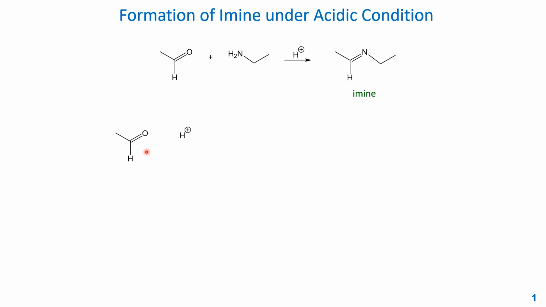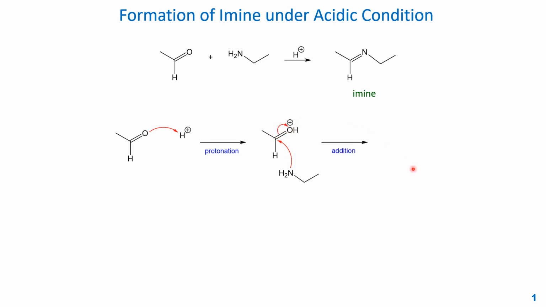First, we have the aldehyde here, the carbonyl compound, and the proton, that's the acid catalyst. The first step is the protonation. As usual, the lone pair of oxygen attacks the proton. This way, the carbonyl functional group will be activated, so this carbon will be more electrophilic. Then the primary amine is the nucleophile and will attack this carbon, the lone pair on the nitrogen pushing electrons to this carbon, and then push the pi electrons between the carbon and oxygen to oxygen.